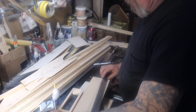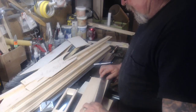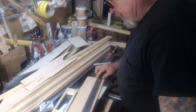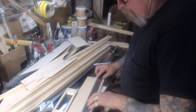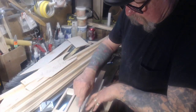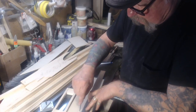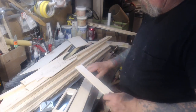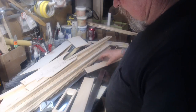Everybody always asks me, you have plans for that? No. There are no plans. It's all out of my head. So that's the top piece, or the top of the crutch.